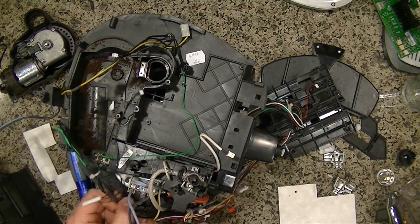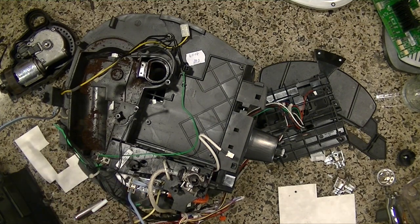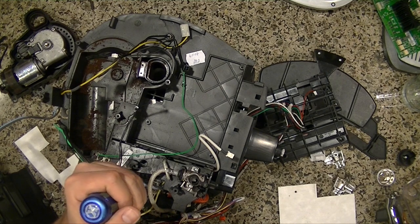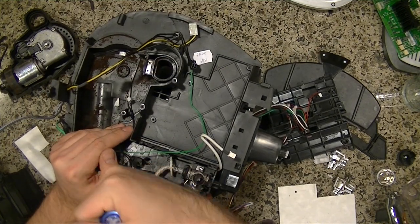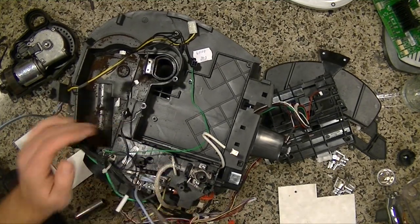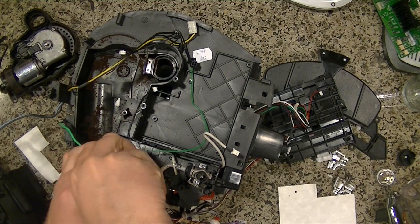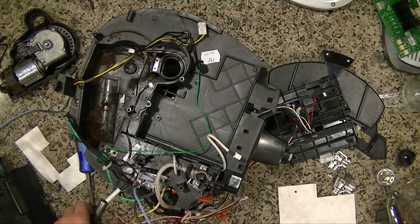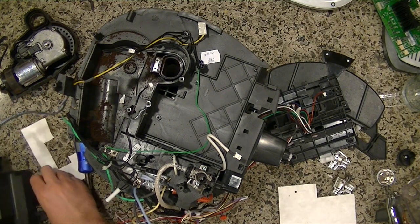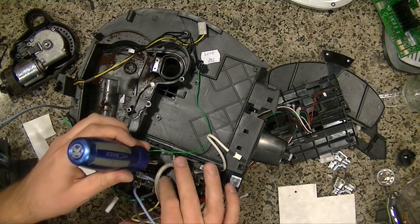Okay. What's this? They threw us off. They put a Phillips screw in there. All the crazy things they could do. They did that because they don't want it coming off. It's like sealed. So we won't bother with that one unless we have to. Let's see. Here's another one.